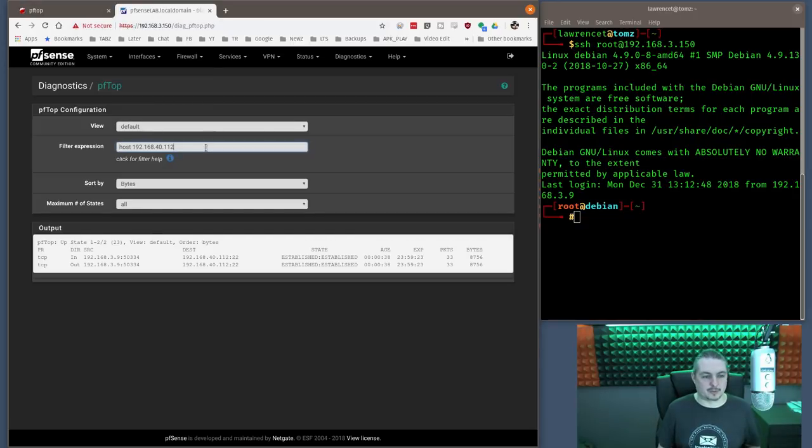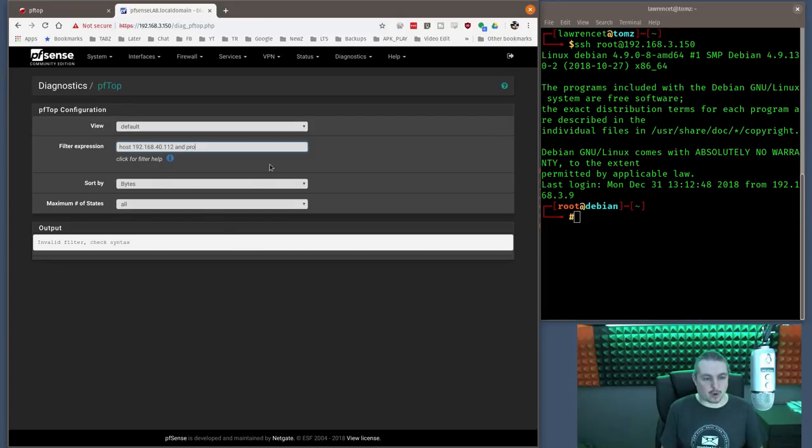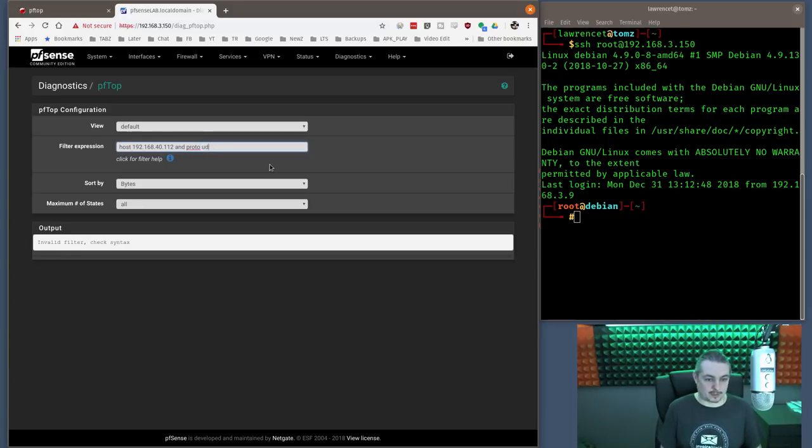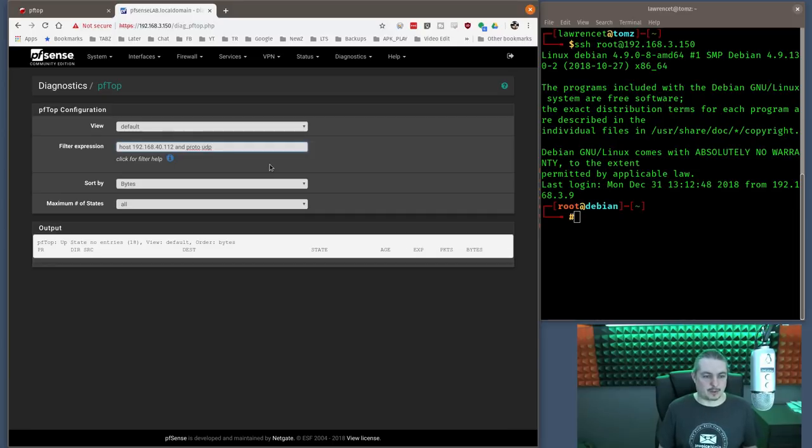So when you want to build this information, so I want to see this host, just change that to and protocol TCP, there we go. So now we filtered it for that and protocol TCP. What about if we did for protocol UDP? Oops, I got spelled UDP right. So there's protocol UDP. Well, right now there's not really any connections, but we have DNS perf loaded in here.